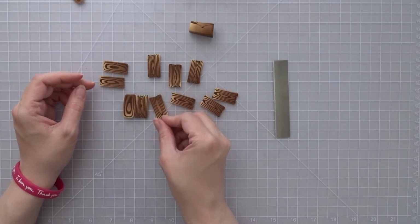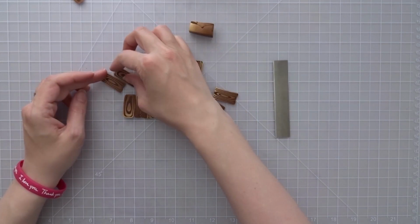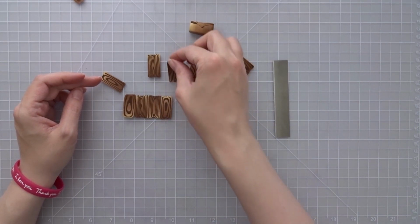When you assemble the pieces together for a veneer, try to mix them up. And also arrange the pieces so the different colored sides are next to each other. I think doing it this way makes the pattern pop a little bit more.